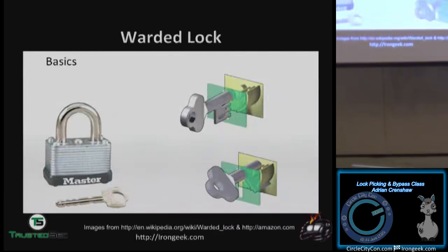All right, a warded lock is an incredibly simple mechanism. Essentially, all one is, is pieces of metal that keep you from turning any old thing like a screwdriver in it. See this right here? That's a type of warded lock. The keys normally look something like this, though, in the warded locks you'll probably see around here in the United States. This is one from a Master Lock.